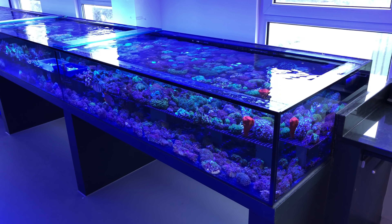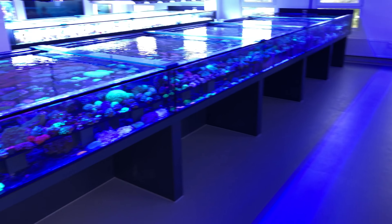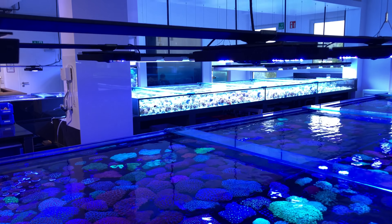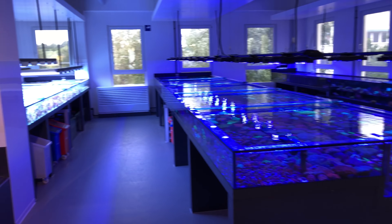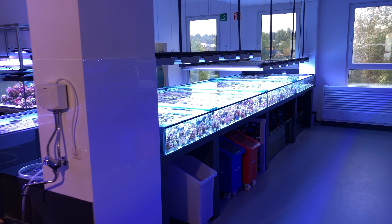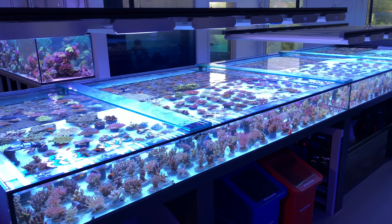So there are a lot more colonies. They still work on some frags and make their own little frag bases, but really the emphasis is on colonies to make beautiful displays. You can see over there is the much more brightly lit Aquaporous system. They use banks and banks of T5 to absolutely flood their SPS corals with lighting for better coloration.